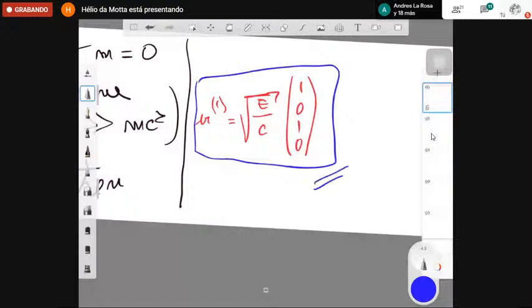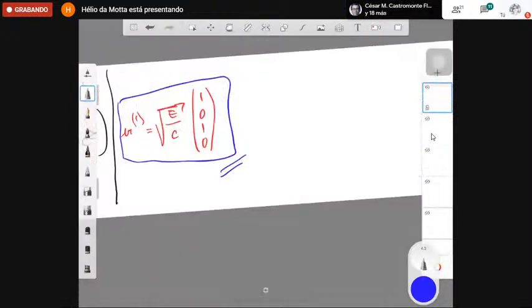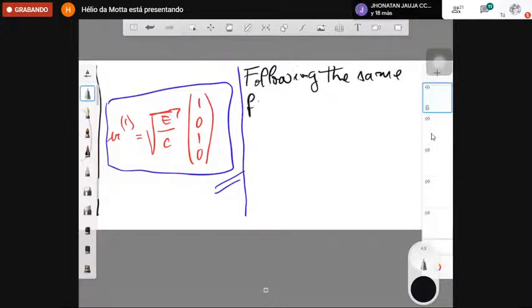Okay. Now, if you do the same, I did this for one of them, let's say U1. You have to do the same for all of them, all the 4. So, following the same for U2, U3, and U4. So the 4 particles that you have, we're going to have the following.